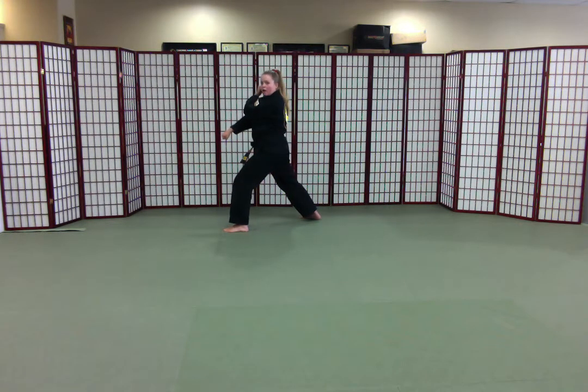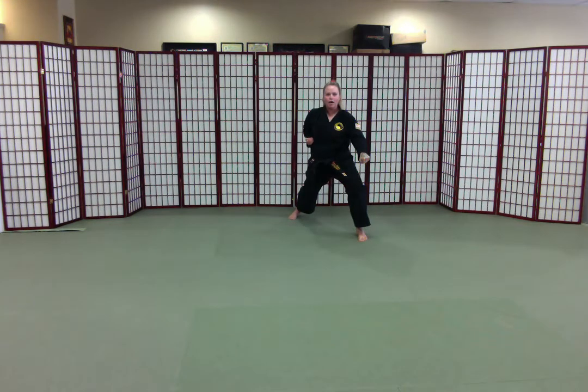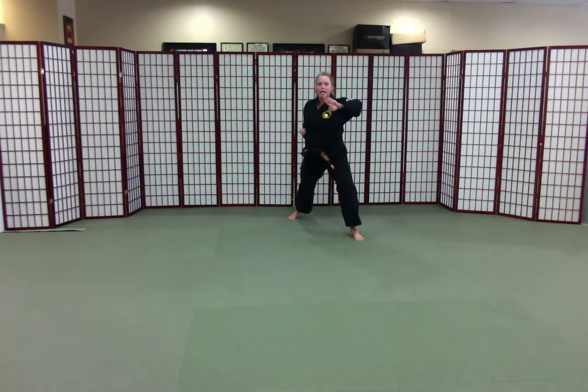This is the second compound move in this form, and I find it to be really pleasant to do. My left foot comes in, I'm going to step out low block, but then I'm going to reload back. Left hand down in a knife hand, right hand chambers up in a fist, and I'm going to do my Sudo right at the Ing Chong level, making sure that the elbow doesn't poke out to the side. We're going to do three Song Nan Ma Keys down the center line.